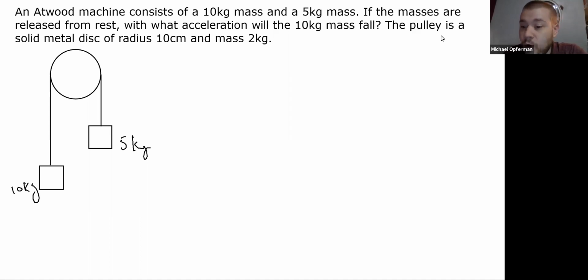So step 1. We need to do a free body diagram here. Let's not worry about the details yet. Let's focus on going through the steps of the procedure. We're going to have a total of 3 free body diagrams in this problem. 1 for the 10 kilogram block, 1 for the 5 kilogram block, and 1 for the pulley, which will be the new part. Let's do the blocks first, since this is just review.